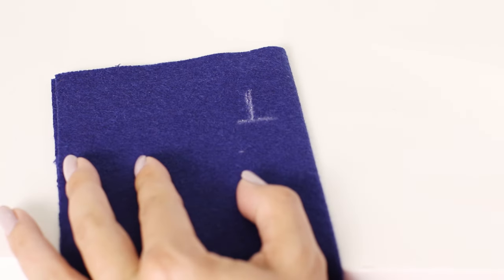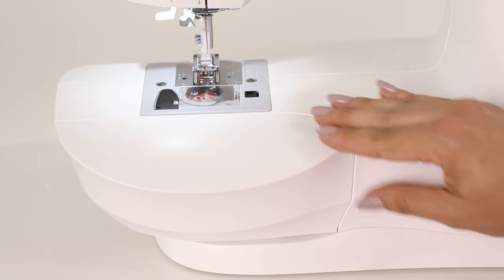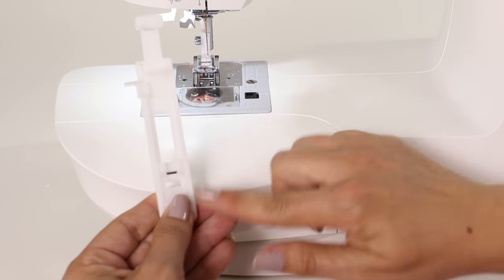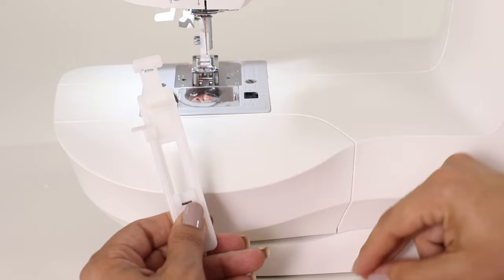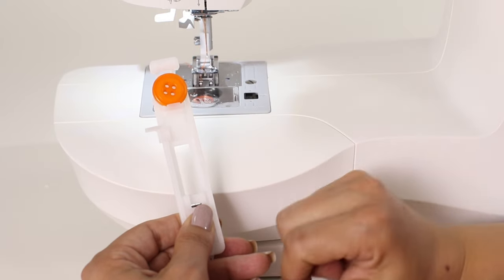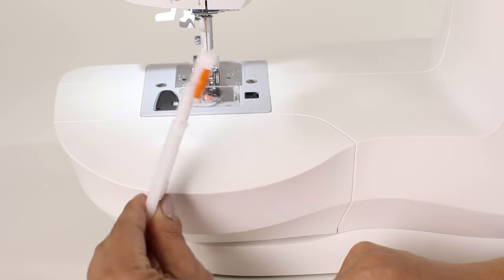Now we're ready to sew our buttonhole. To make a buttonhole, we need to change our presser foot. Inside your removable storage compartment, you'll find your buttonhole foot. At the top of your foot is an adjustable slider. We can take the button that we plan on using and place it right there in your foot, and now we can slide so that our foot secures our button.